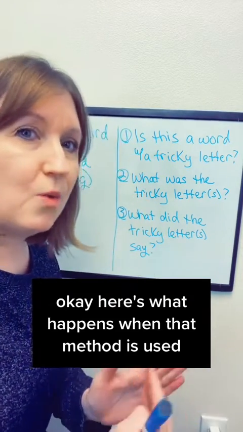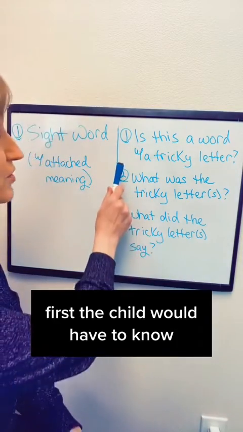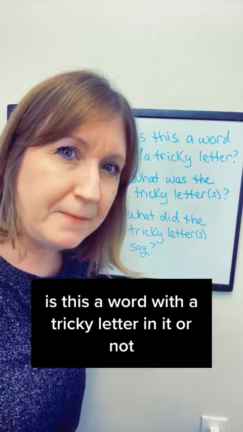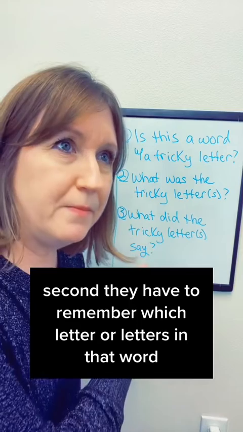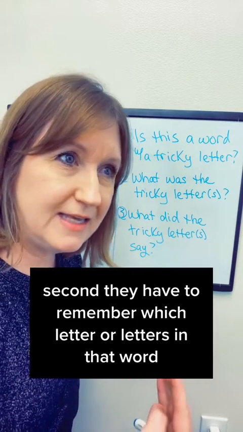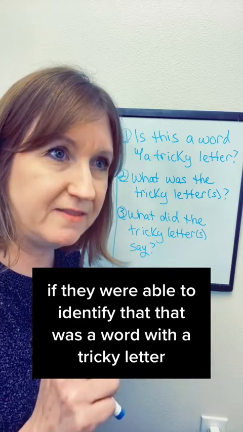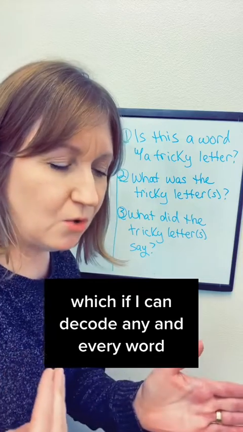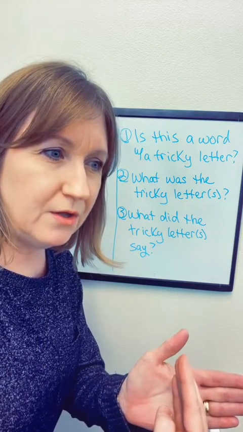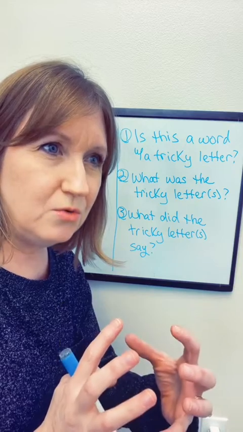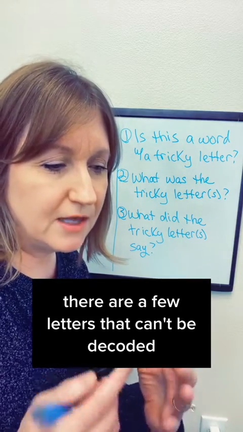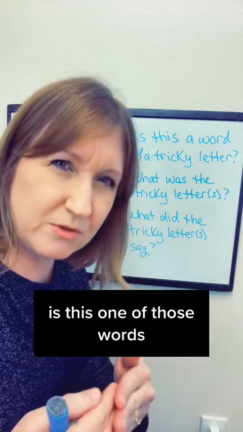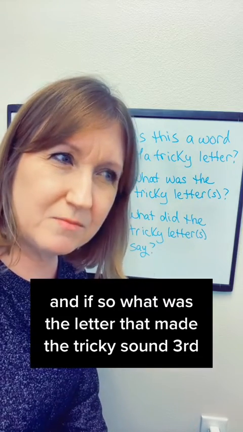Okay, here's what happens when that method is used. First, the child would have to know, is this a word with a tricky letter in it or not? Second, they have to remember which letter or letters in that word, if they were able to identify that that was a word with a tricky letter, what was the tricky letter? If I can decode any and every word except a few, and within those few words there are a few letters that can't be decoded, what were the letters in this? Is this one of those words? And if so, what was the letter that made the tricky sound?